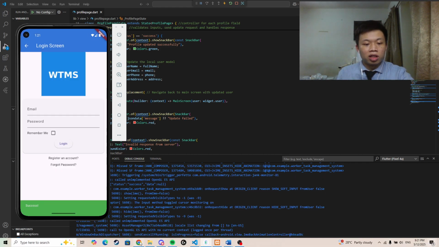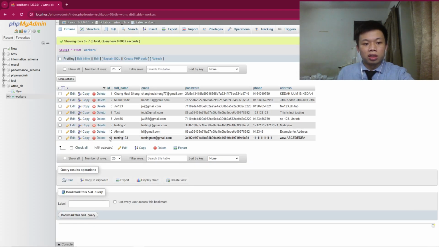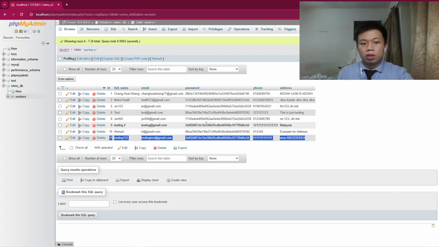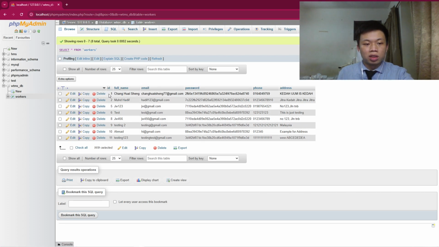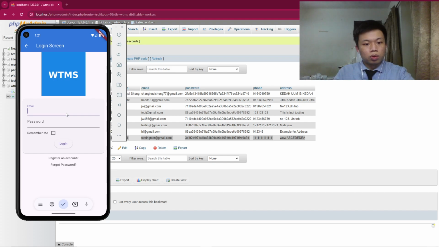That means your account has been successfully created, which we can check in the database. So as you can see, it is here. The reason why the ID is 11 is because it's auto increment, and because I've deleted some of the data before. But for now it's in here. So now is to log in.